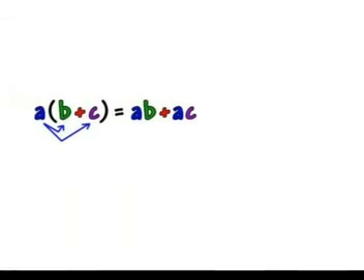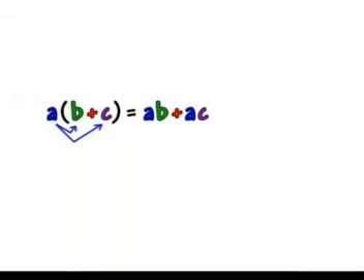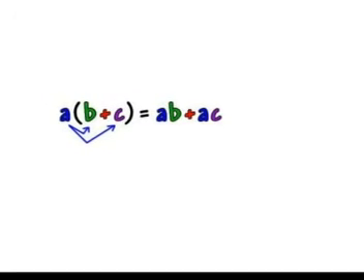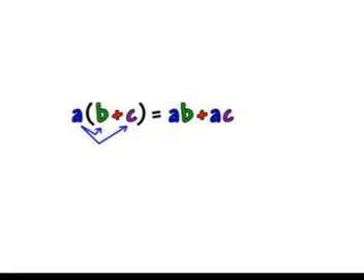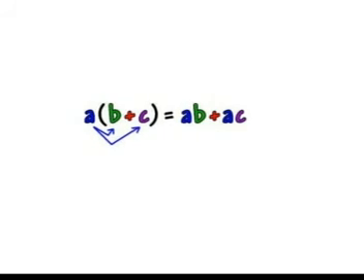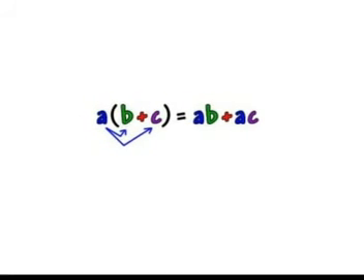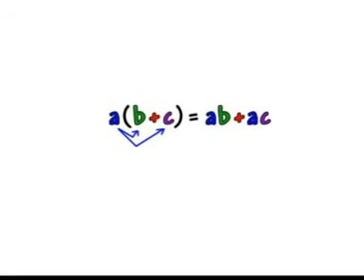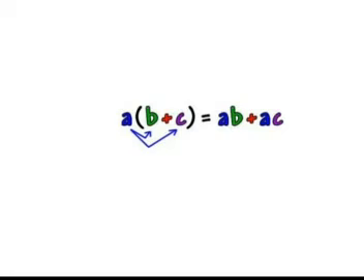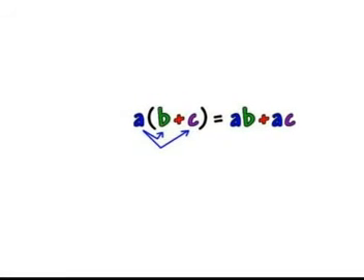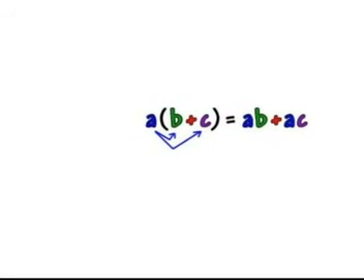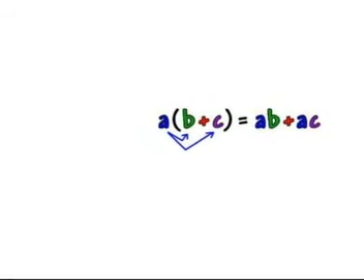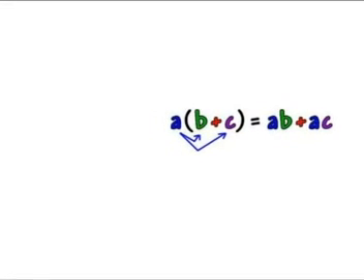Her mom said, "Now that we're waiting for the cupcakes to bake, what is the next property?" Megan says, "Well, it's called the distributive property, and by definition, it's the sum of 2 numbers times a third number is equal to the sum of each addend times the third number. So if we do A times the quantity of B plus C, we're going to get A times B plus A times C. So all we need to do is distribute throughout the parentheses."